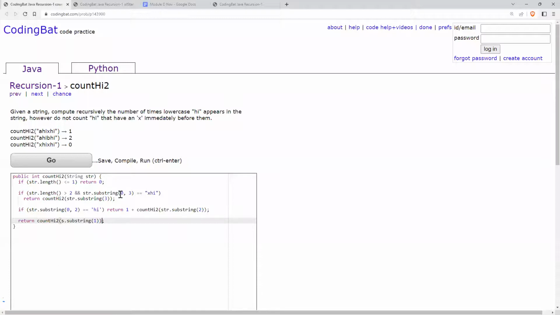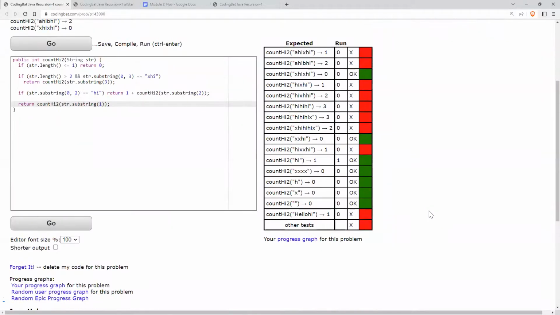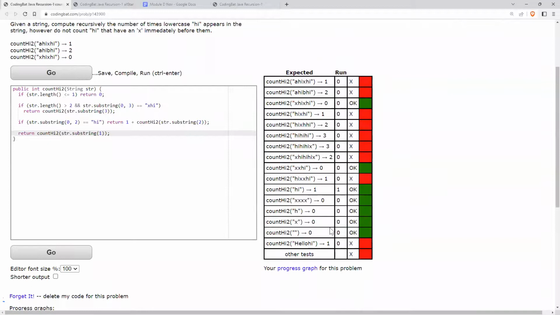Zero comma 3. So 0,3 will check the first 3. Right. Thanks, Ankit. Cannot find symbol S, which is STR. It failed. Okay.